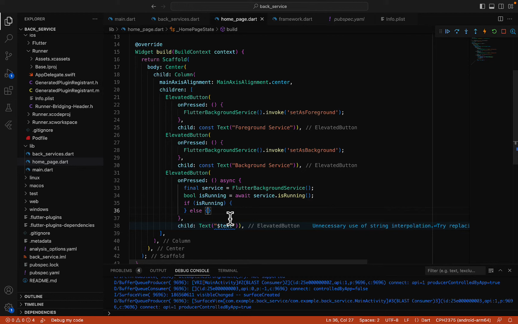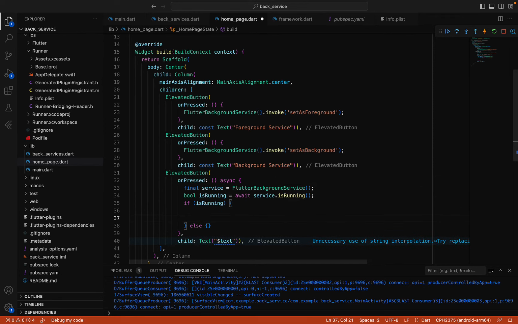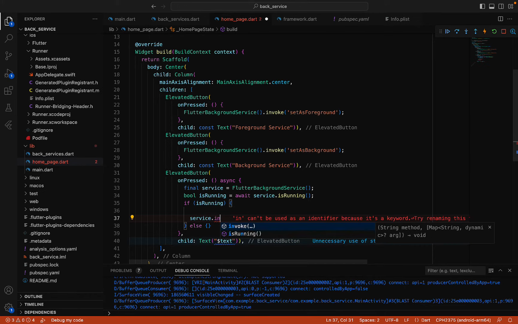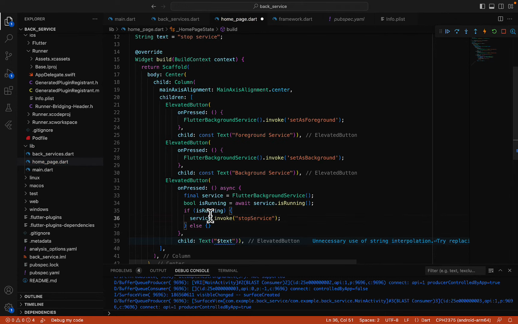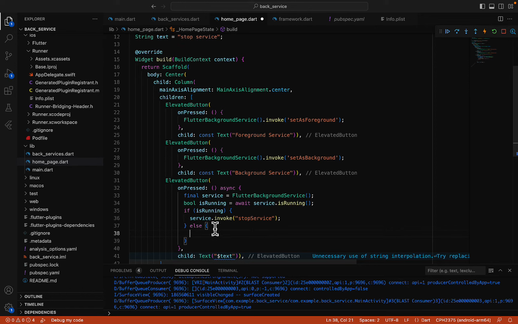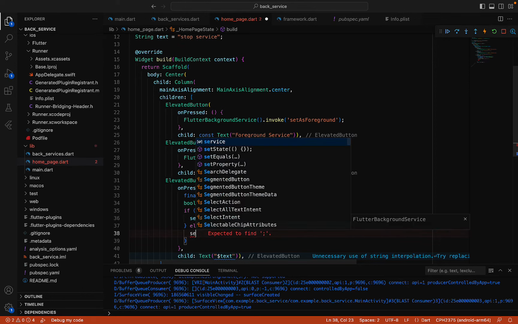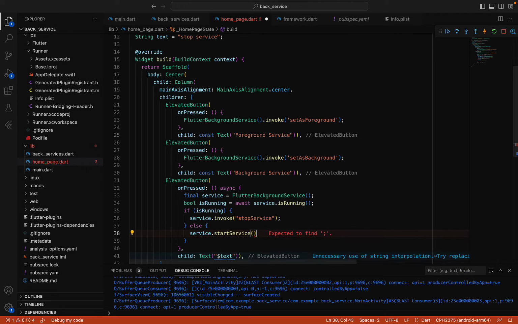So what I need to write here: if service is running, we have to stop it, understand? So I will write service dot invoke, and I will write stop service. And for the else part, I think we just need to write service dot start service.